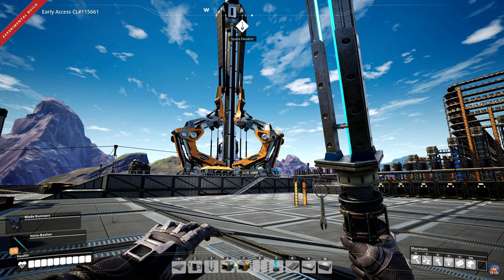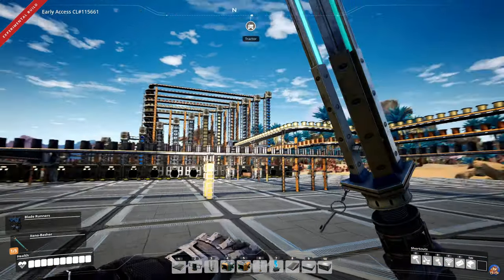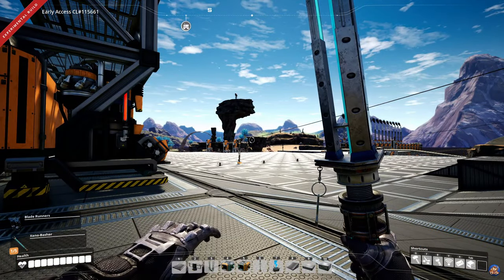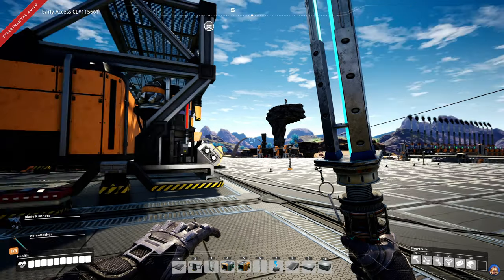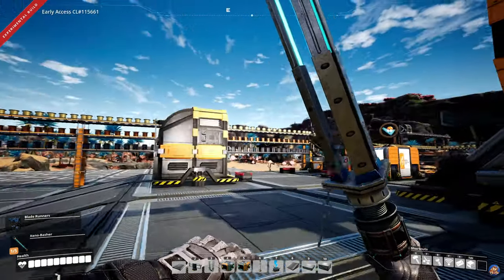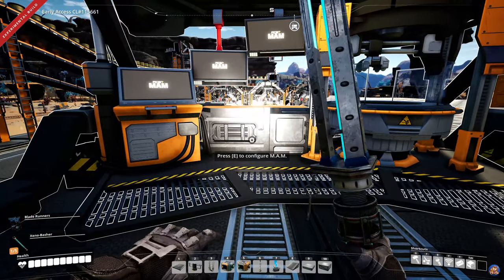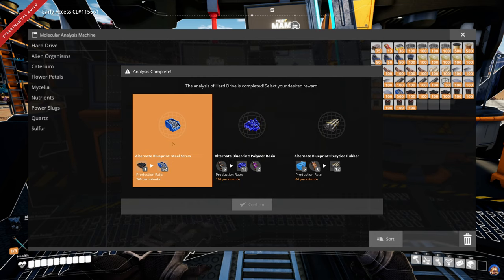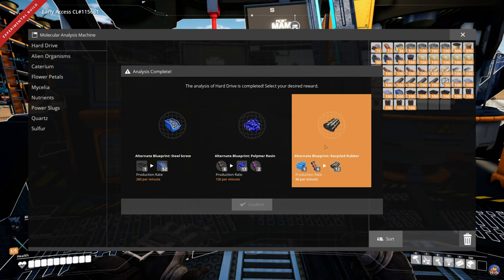Welcome back to Satisfactory. In this episode, my plan is to build the basic petroleum products. But before we go ahead and do that, I have picked up a hard drive. So we have some alternate blueprints that we can choose from here.